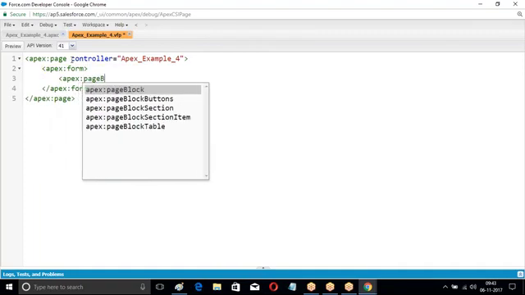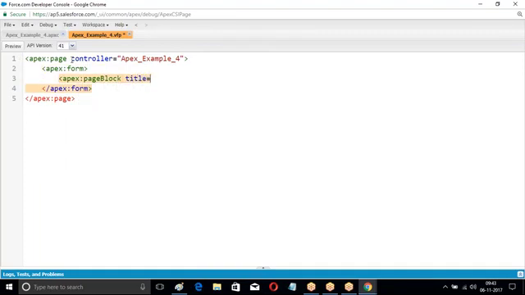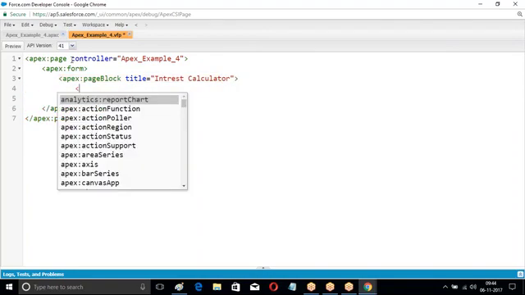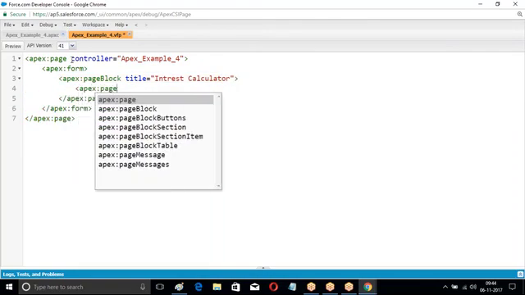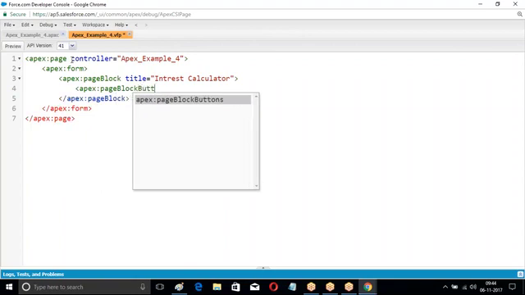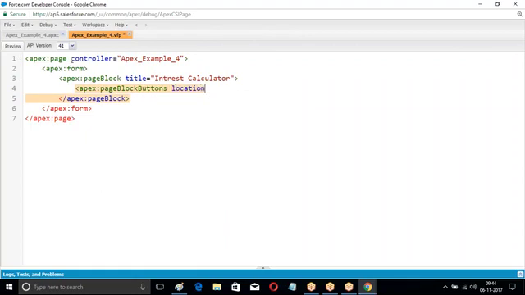Then apex:pageBlock with title interest calculator. Apex page block buttons with location equal to top, because I'm printing the buttons only on the top.